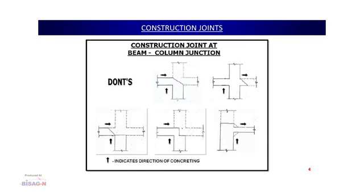Now, coming to the third figure, we can see when the concreting has been done from the bottom and left side, how the slanting construction joint has been given on the left side. This also needs to be avoided at any cost, as it is affecting the strength of the joint. Now, coming to the fourth figure, we can see at the junction itself the construction joint has been given. This should also be avoided on ground. On the fifth figure, we can see how the construction joint has been given on the top of the column. This is not the correct methodology of giving a joint. So, I will be showing what we should be following on ground.